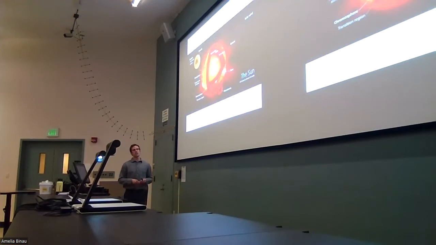Inside of that, I've got a radiative zone. Heat is being transferred through radiative transfer. We're basically just atoms bumping into each other. And deep inside the center, I've got that core where hydrogen is being fused into helium over time. All right. So we've got this taking place in our sun right now.